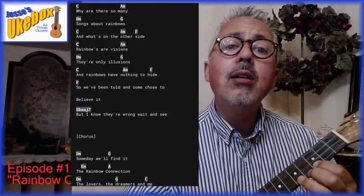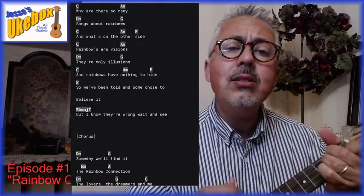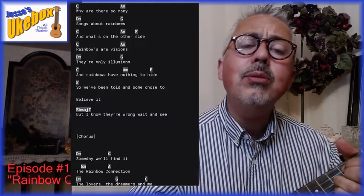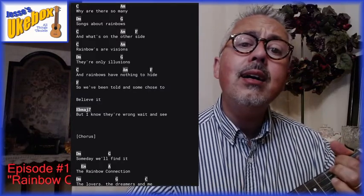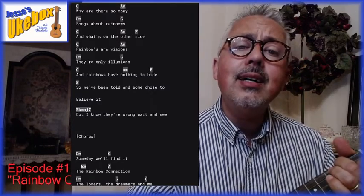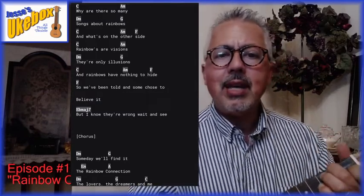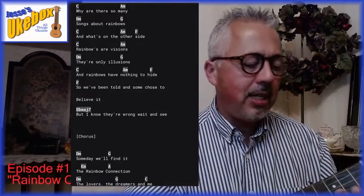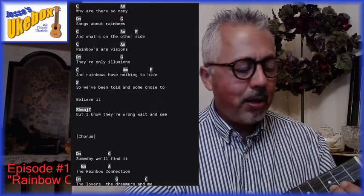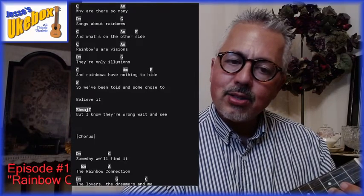Why are so many songs about rainbows? And what's on the other side? Okay, I'm making some flubs here, partly because I'm half blind and it's very hard to see the chords. Let's start from the top, C. But we're starting on the note E, which is the second string played open.